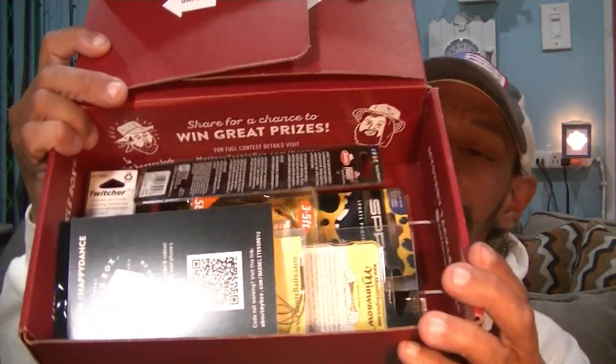Got January's Mystery Tackle Box. I get the Elite version. They have three tiers: Standard, Pro, and Elite. This is their highest tier. If you don't know, Mystery Tackle Box is a monthly subscription. You'll get a bunch of lures shipped to your house, and you can try new manufacturers, new styles, new techniques, and really get an overall general multi-purpose set of tackle into your mailbox, which lets you go out to the lake, river, whatever tributary you want, and catch fish.